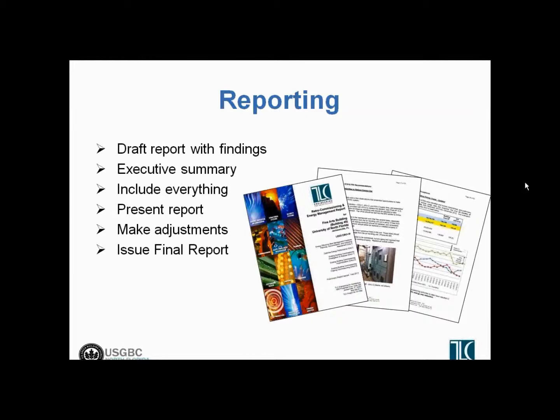The reporting is a very important part. We need to document everything for the owner — everything that we found. It's very important to summarize, basically put the answer on the first page, and then have all the data and backup behind that. We sit down with the owner and go through the report and the different recommendations, discuss it, and we might find out that the owner may have a slightly different opinion or priorities than originally thought. We can make adjustments to the report and then ultimately issue the final report for the owner to implement. It's important to document everything we found, document our recommendations, and document the rankings of those recommendations — what we recommend first, second, third.